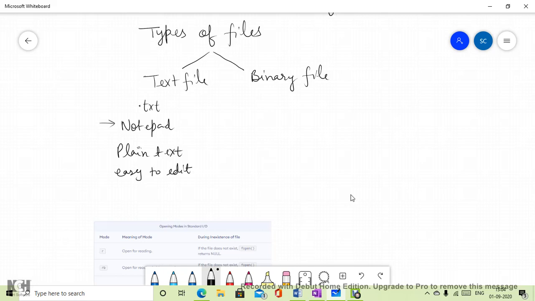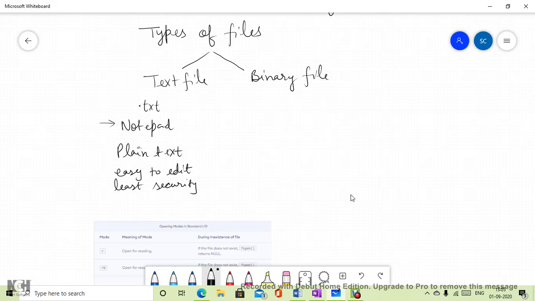But because it is such an open thing, it will be least secure. So it provides the least security. .txt is the extension we can make through Notepad.